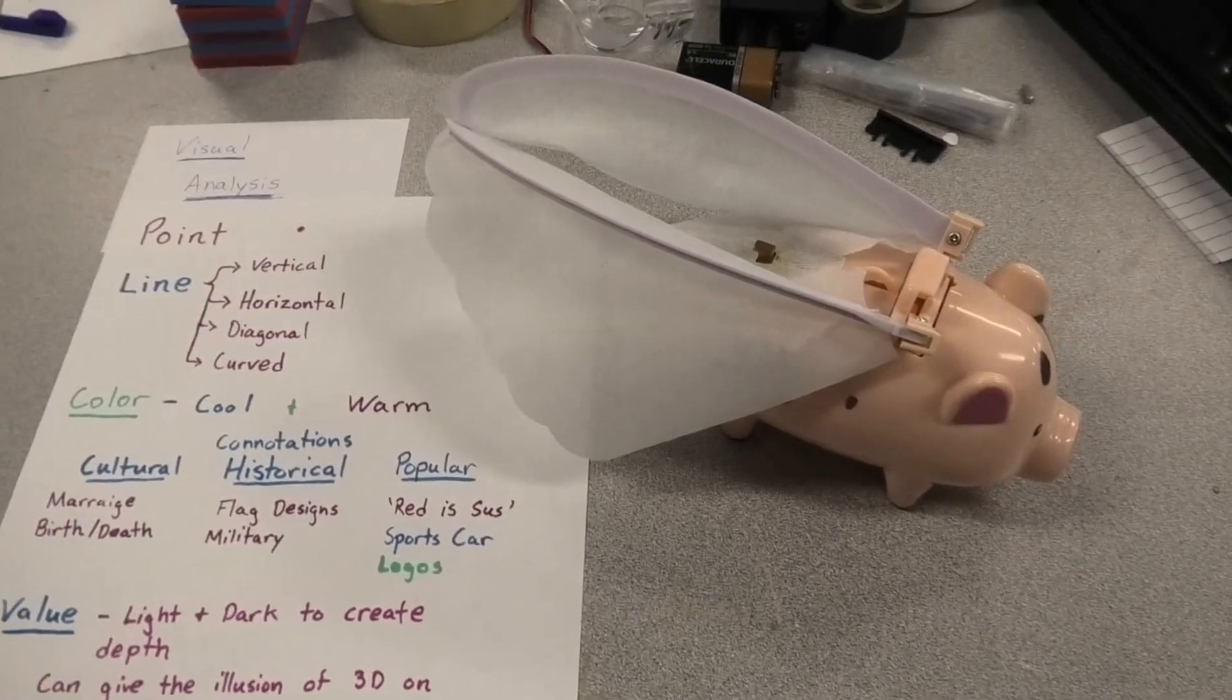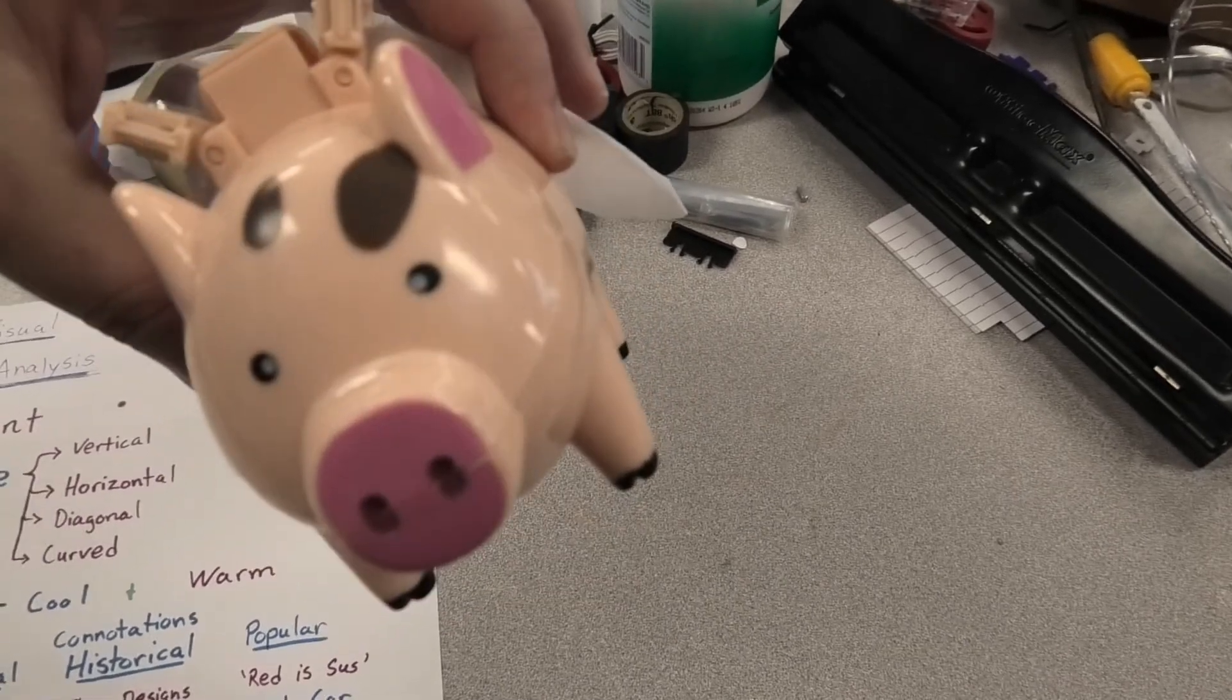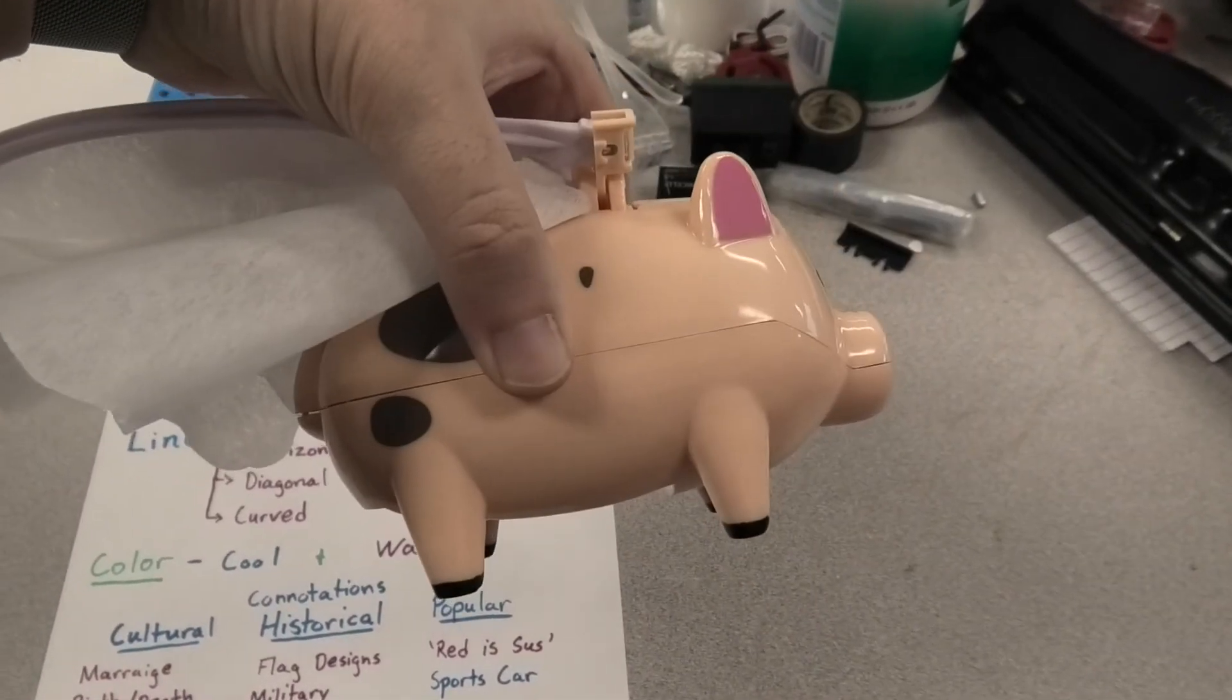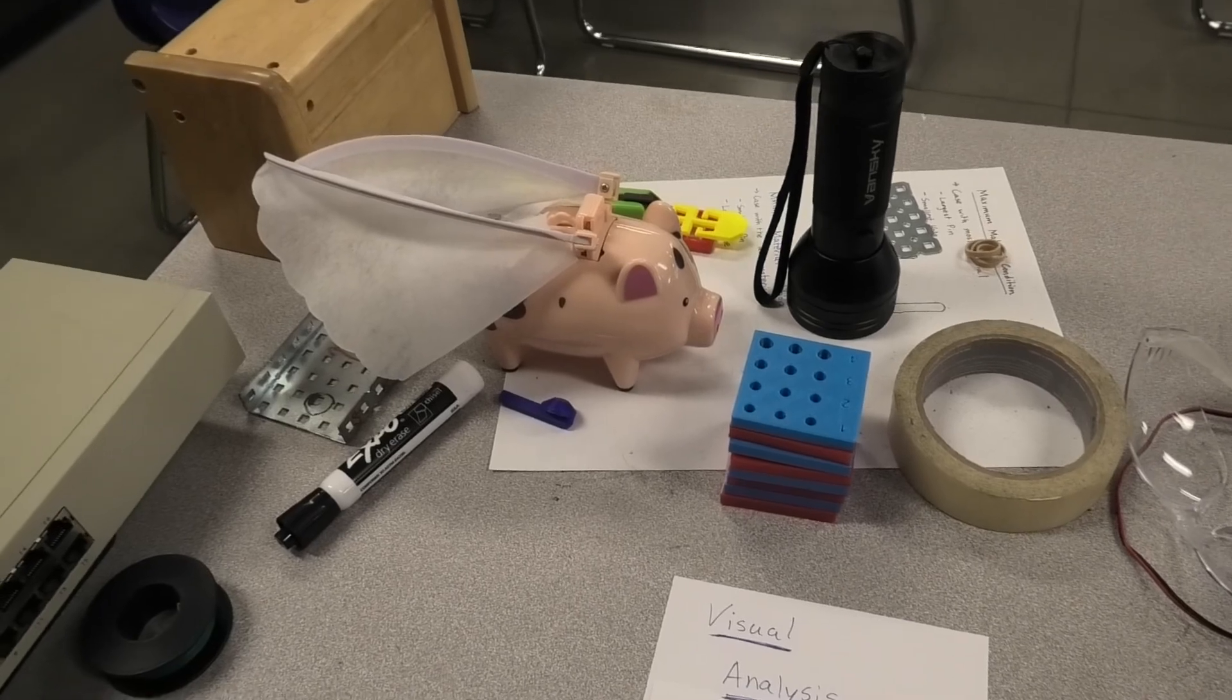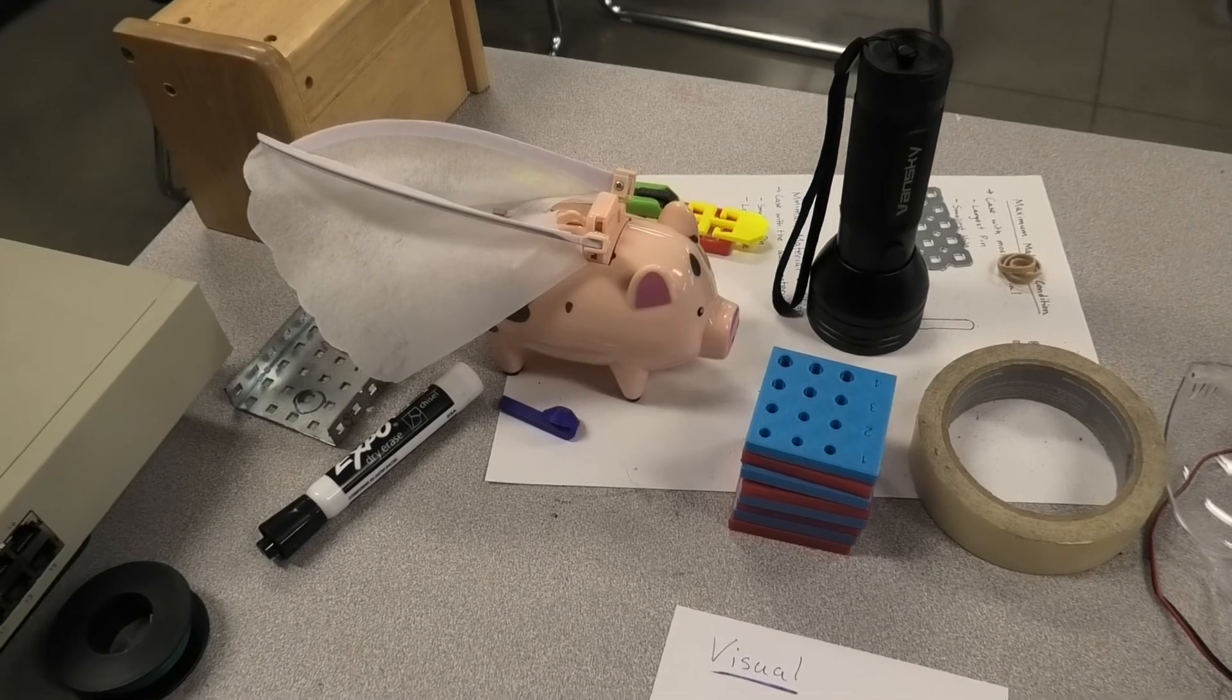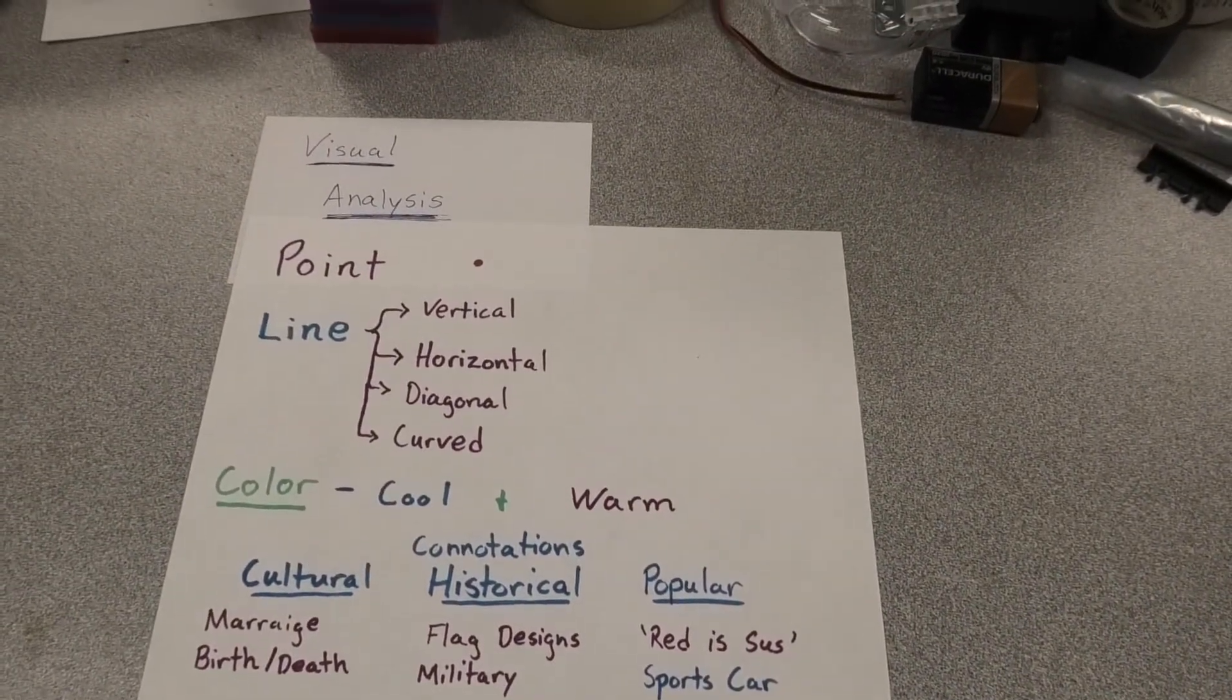This flying pig has a curve to it. Obviously, if you're going to look at something that is supposed to kind of look organic, then it's going to have some kind of curve that goes along to it. Usually whenever you add those curved lines, it ends up looking a little bit more sleek and less functional. It looks a little bit more dynamic, I think is probably a better word.